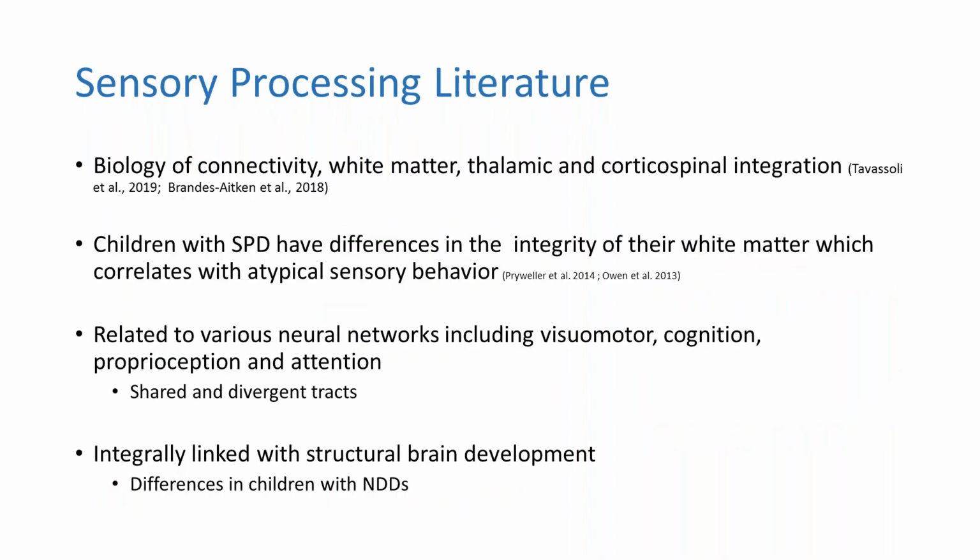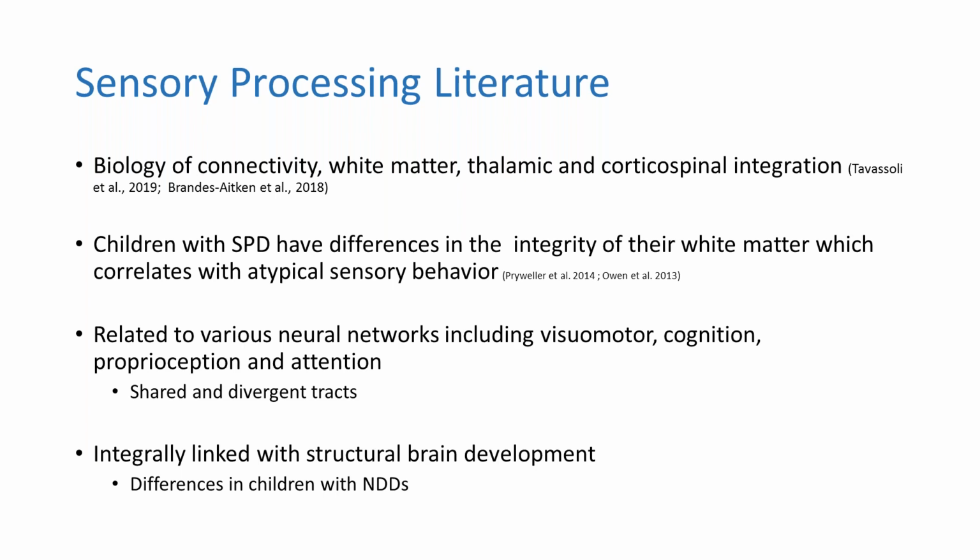So I'm sure many of you are aware that there's lots of literature that talks about sensory processing and prenatal alcohol exposure, like auditory sensitivities and tactile sensitivities and those kinds of things. But what I want you to take away from today's presentation is that there's a lot of behavioral literature, but now more recently there's a lot more literature talking about the biology of the connectivity and the tissue of the white matter, and we know that individuals with prenatal alcohol exposure have differences in their white matter.